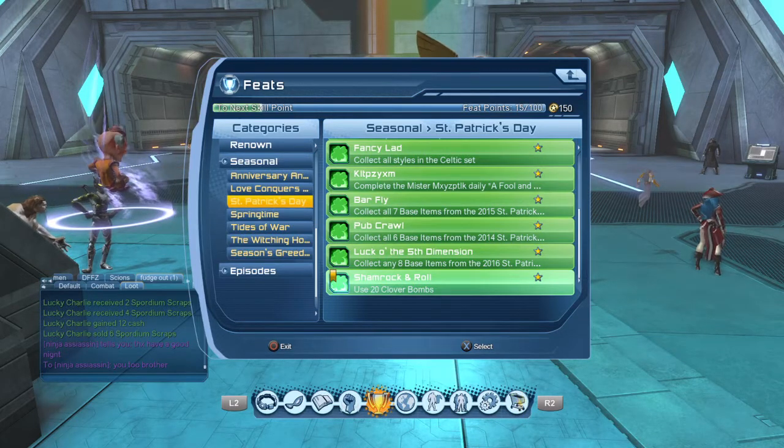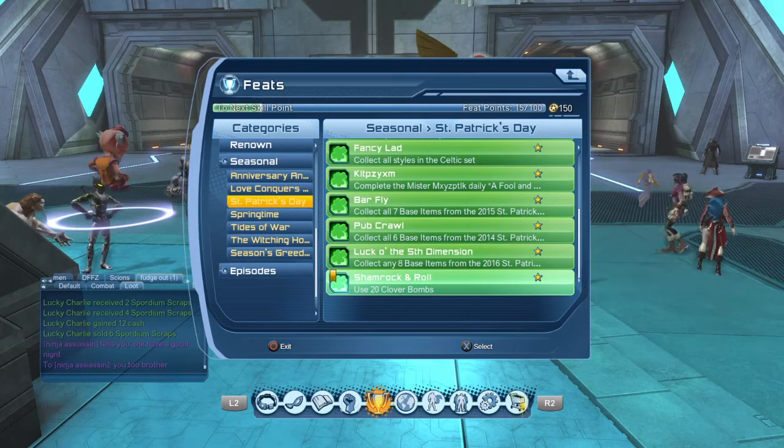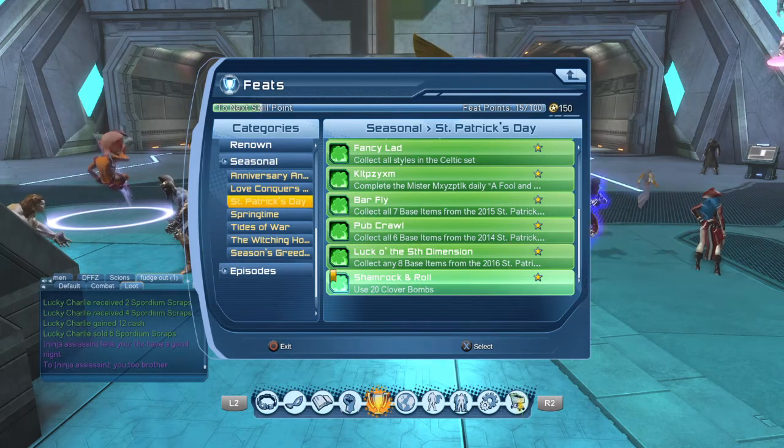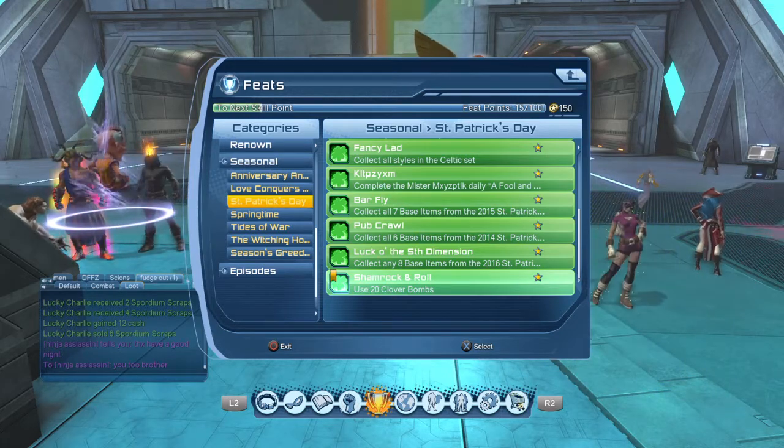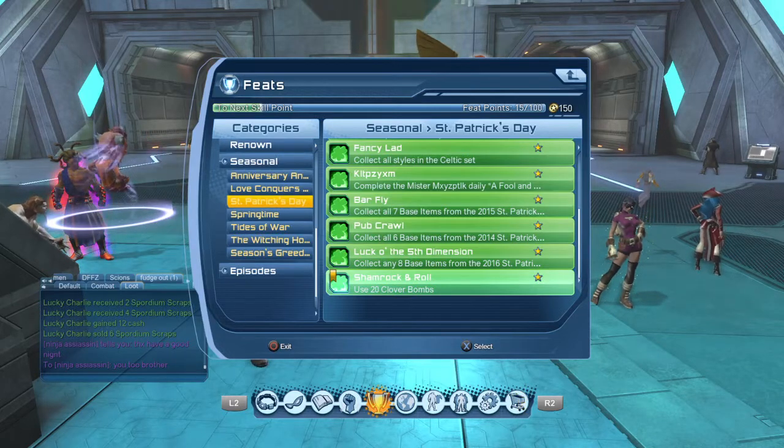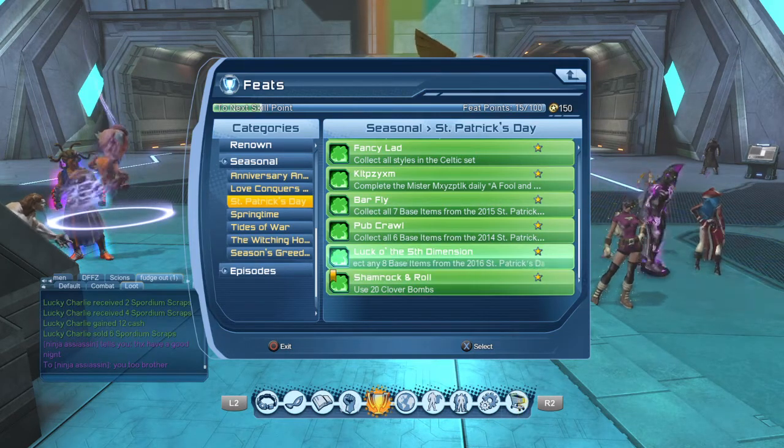So don't be in a hurry to get the 20 clover bombs, because I promise you, you will. The people are not watching this video. Once you get your 20 clover bombs, do go put them in the broker and make you some money. Because like I said, it's a 10-point feat. I don't know what they're going for this year. I really hadn't got into it. But I would go and check, make sure. And then the rest of that is base items.